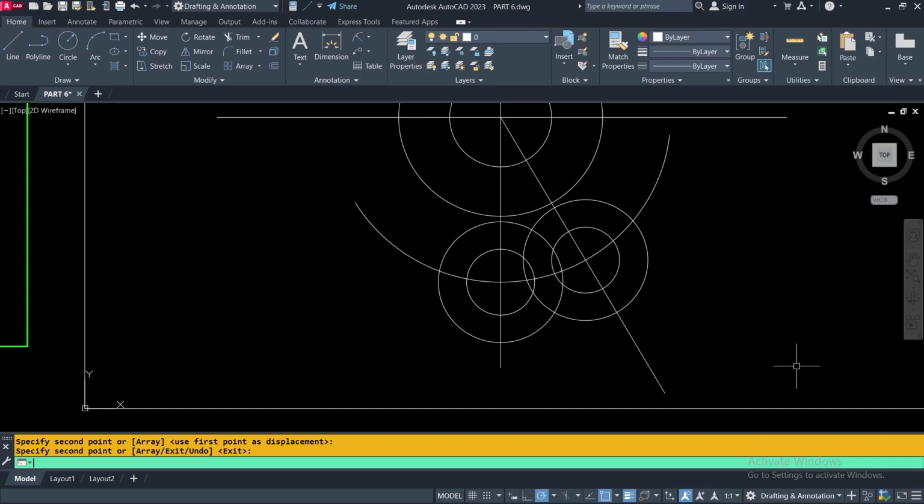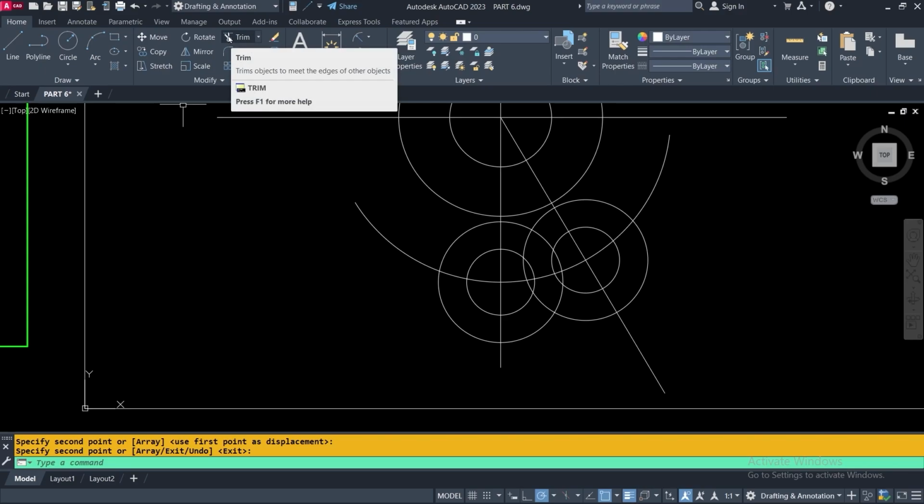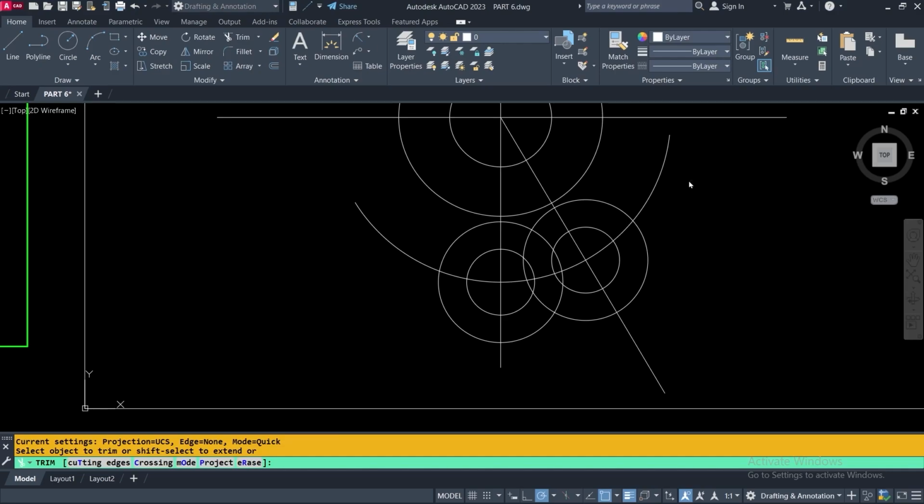Now again we will use the trim tool. Going to trim tool here, remember the position, trim tool is here, clicking on trim tool, right click, take cutting edge option. Here we will take two cutting edge, this line of 30° angle, select, and this vertical line, then press enter.